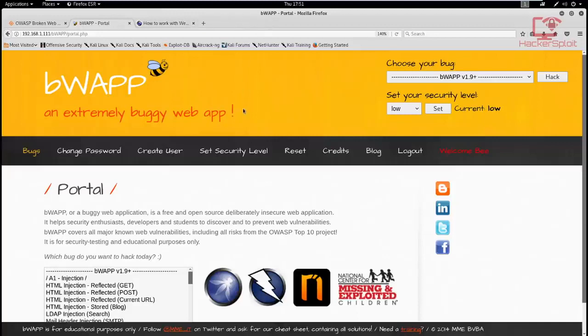Now, before we move on into performing these attacks, it's very important to understand what's going on here with cross-site scripting, what it is, how it works, and what you are exactly taking advantage of. This is where a lot of people make mistakes, and if you want to be a successful web application penetration tester, you need to understand, from a fundamental level, what's going on here. So let's get started.